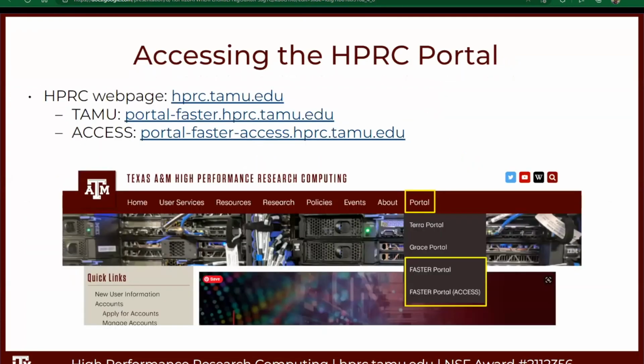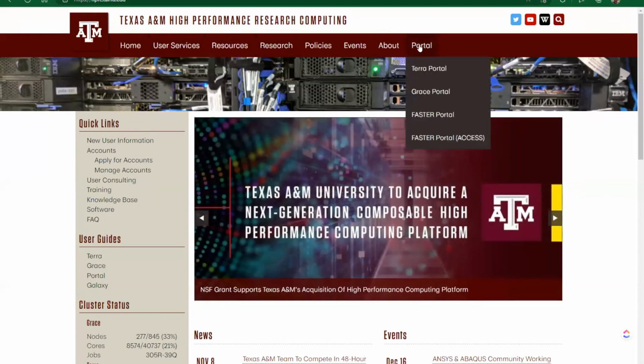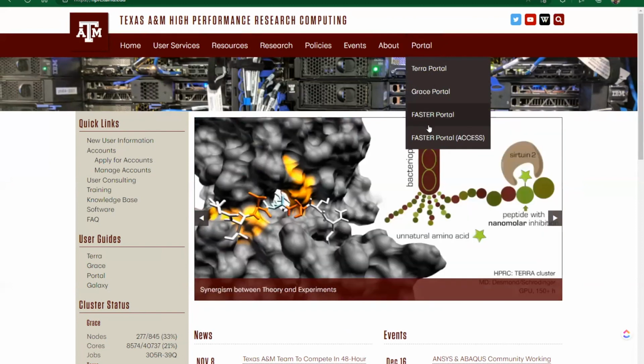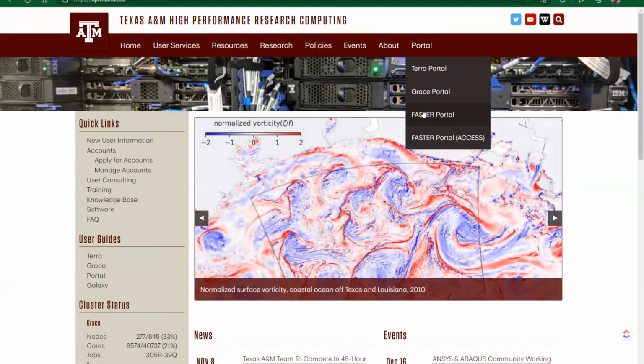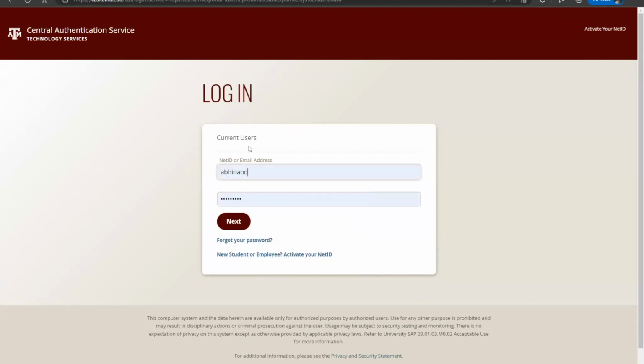There's one more way to access the login node, and that is through the portal. If you go to the hprc.tamu.edu website, here on the left side you have this portal option. Again, this one is for the TAMU users, and the ACCESS users have a different route. Just click on it, and it will prompt you for your NetID password.